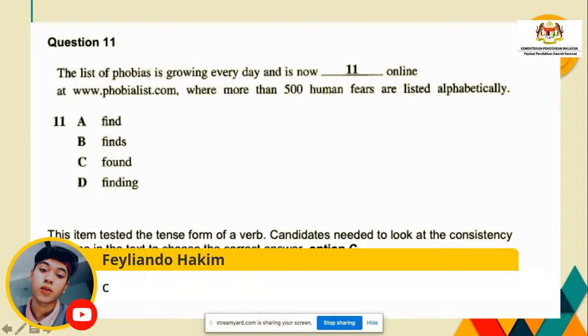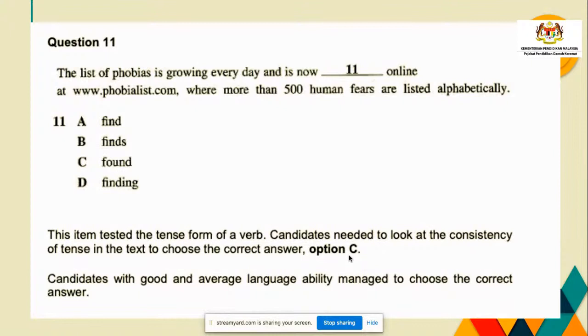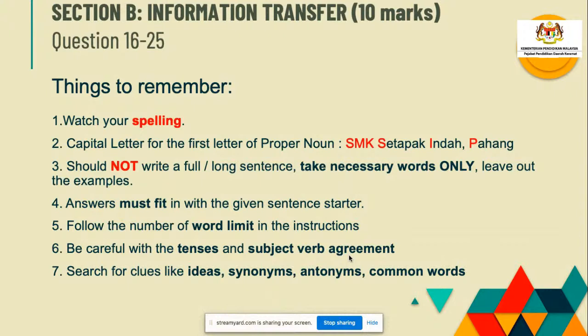So begitulah caranya you can find answers for closed passage question, for rational closed questions. Okay, I hope so far for section A at least you get some ideas in choosing the best answers. But jawapan dah ada depan mata, it's your part to at least try to find the best answers based on the clues that I have shared just now. Okay, so now we are going to do the next section, which is also supposed to be easy.